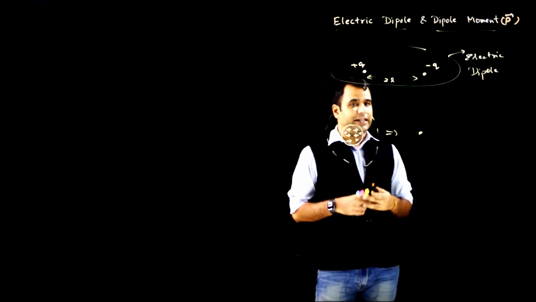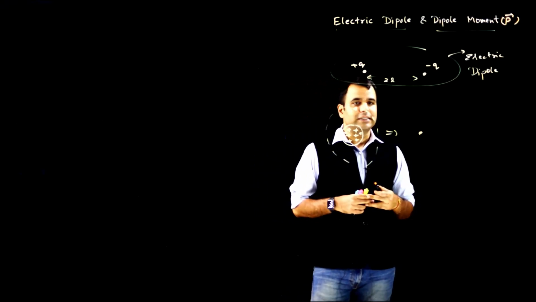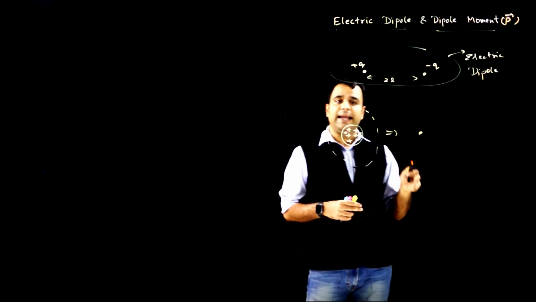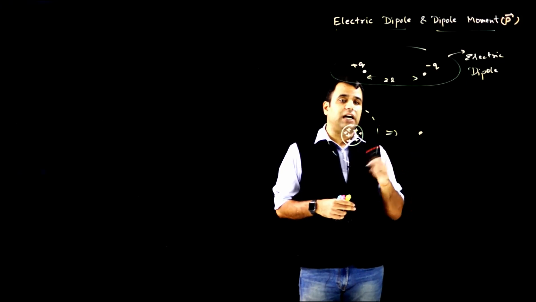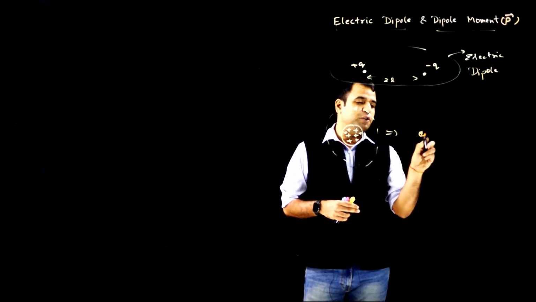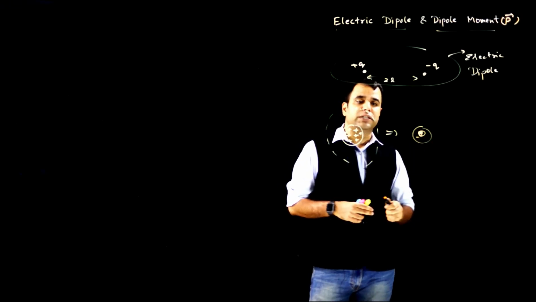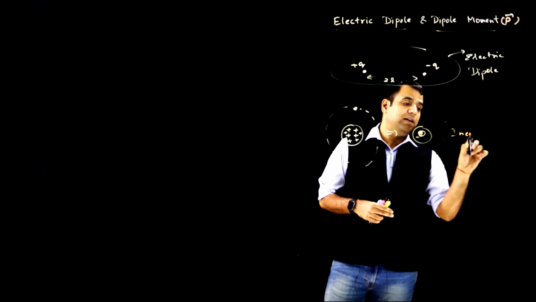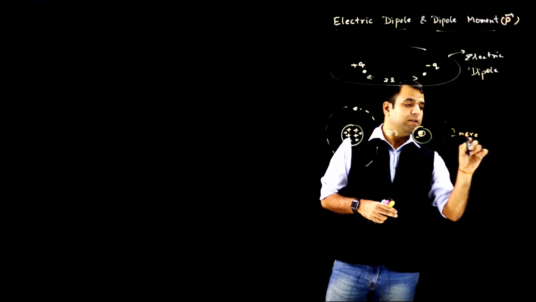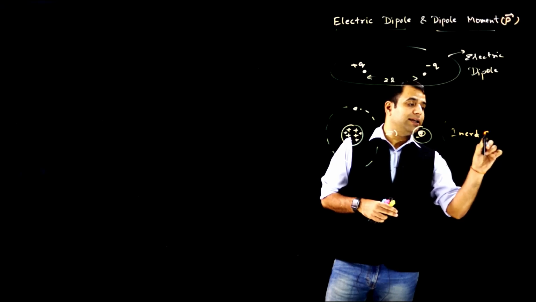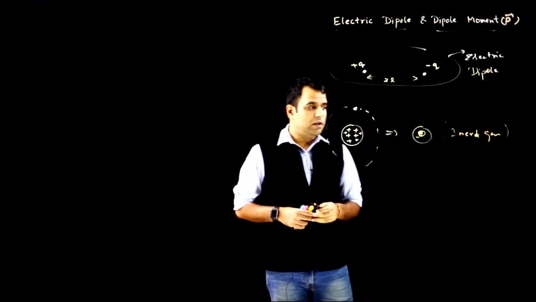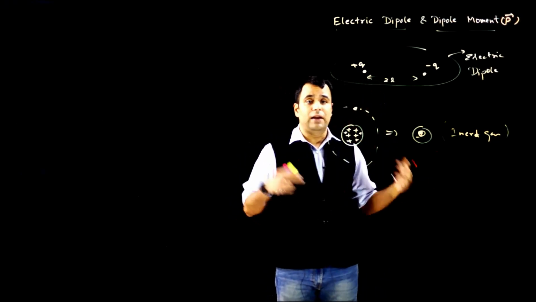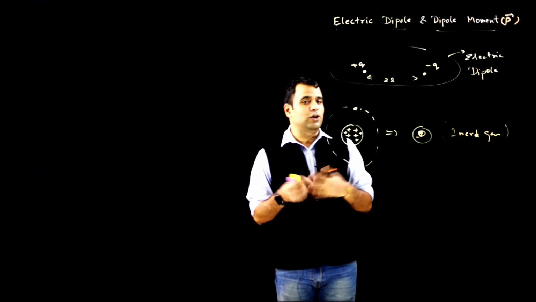Now there are two possibilities. What are those two possibilities? When we take the center of these electrons, it might lie on the center of the positive charge itself. So the center of positive charge and the center of negative charge lie on each other. That will be the case for inert gases, as we call them. In case of inert gases, the center of electrons lies at the center of the positive charge. So there is no dipole there.